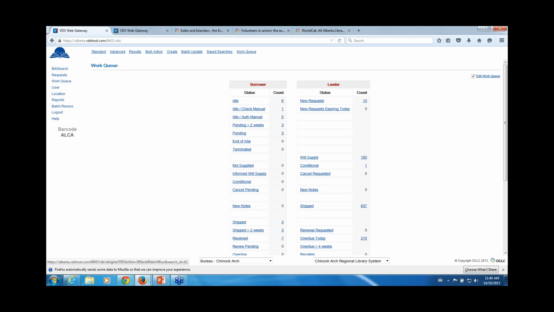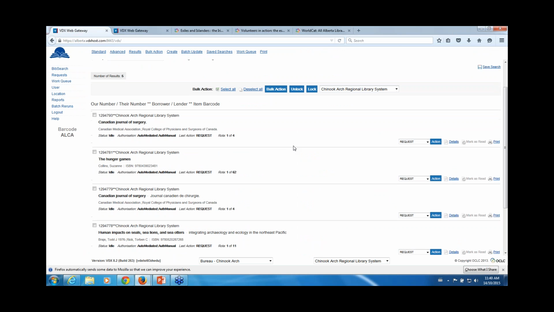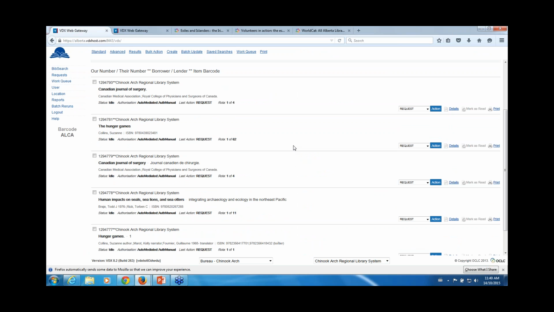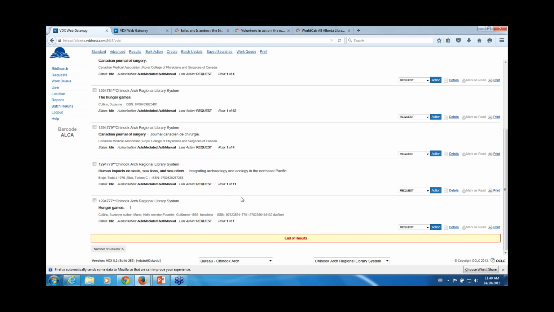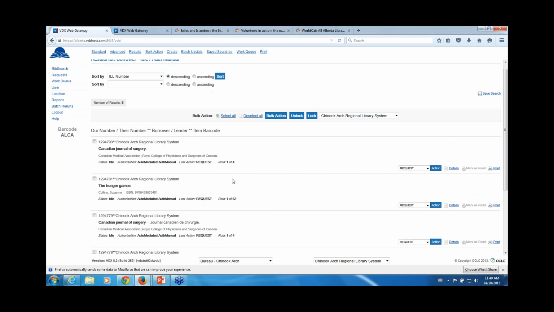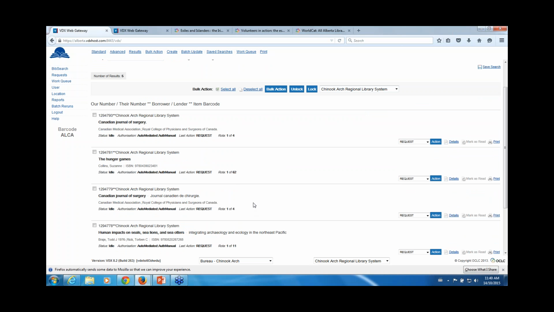Okay. So, our idle map. There's 5 requests sitting in auth manual here. And you'll see this one here has got Rhoda 1 of 4. This one actually found 62 libraries that have this item, and that was the Hunger Games one that we had done. Because I had to do a book because I couldn't find the auto book. But I should have one down here somewhere. Oh, there it is. And so even this, the Canadian Journal of Surgery, it's found and whatnot. And that's actually, let's do that one. Let's have a look at that one.